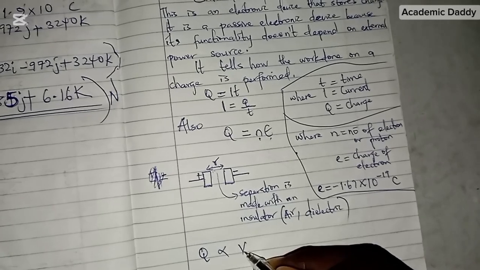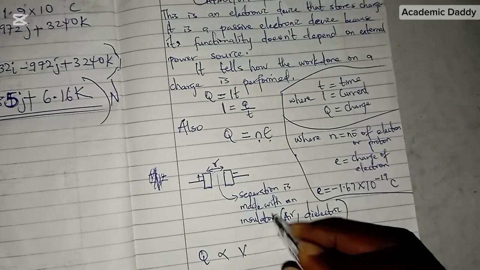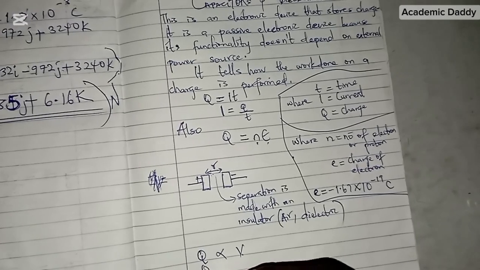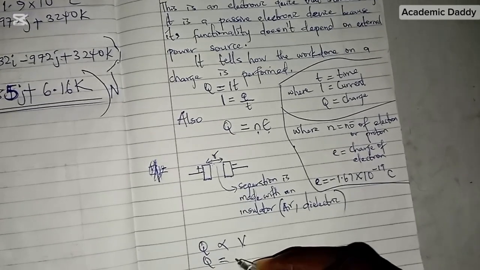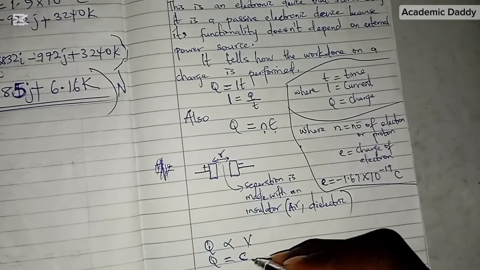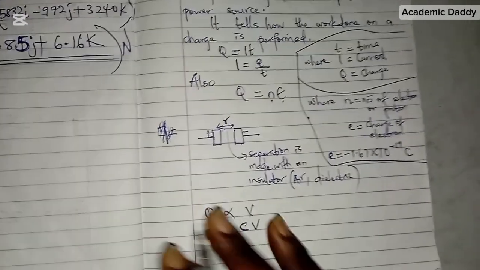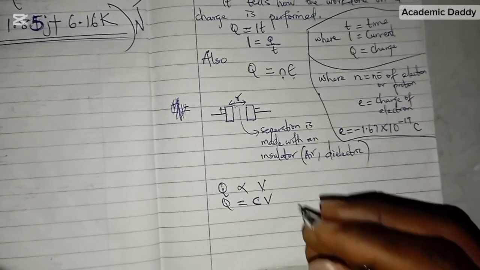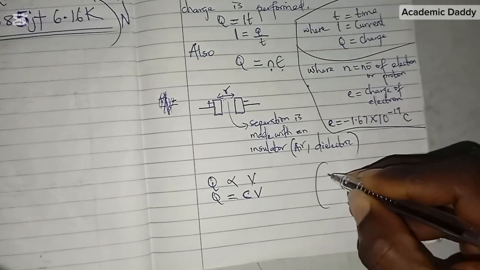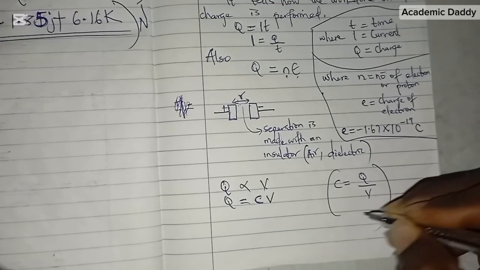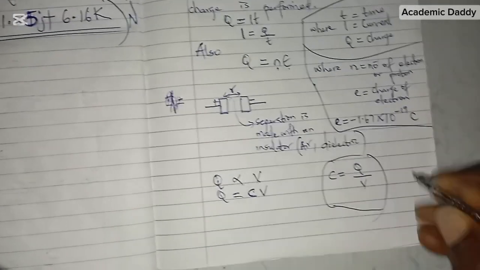That is the work done in moving a unit charge from one point to the other. They are directly proportional. So when you put in the proportionality constant that you normally see, what you have there is the capacitance, then V. So you always need to have this in mind, which means that capacitance will simply be C equals Q over V. And that is why I told you it is simple.